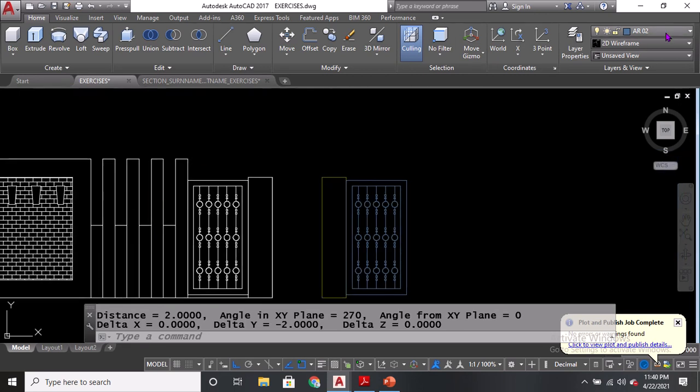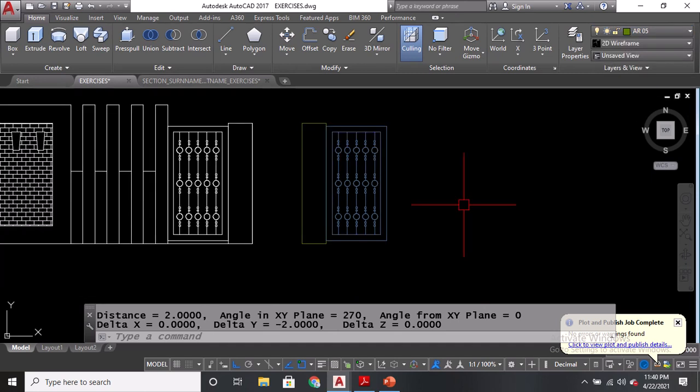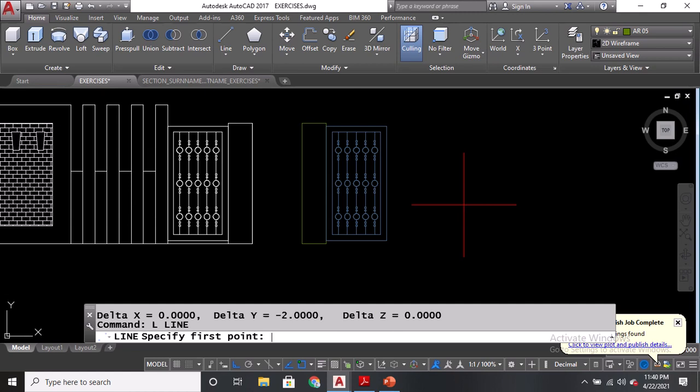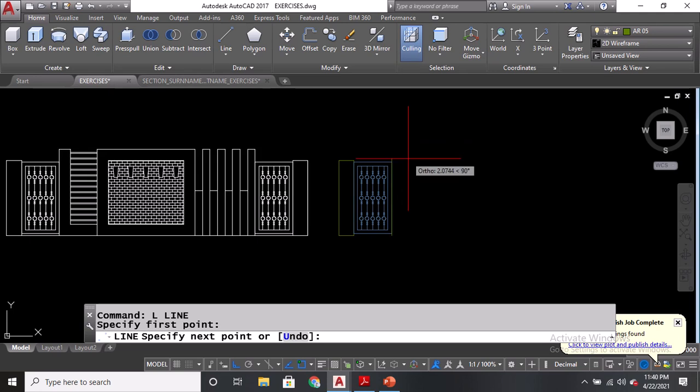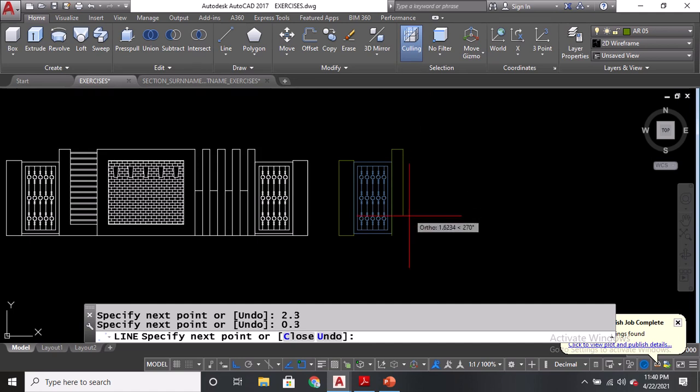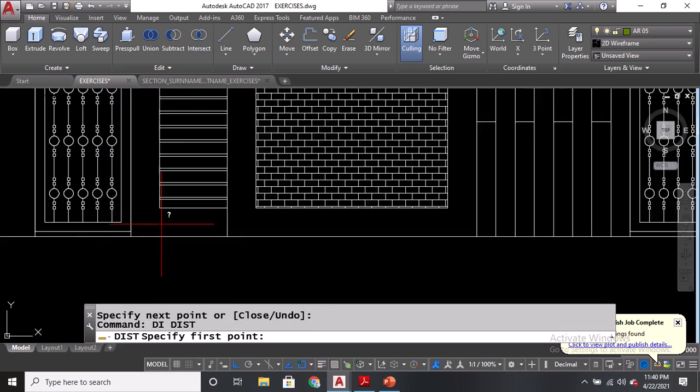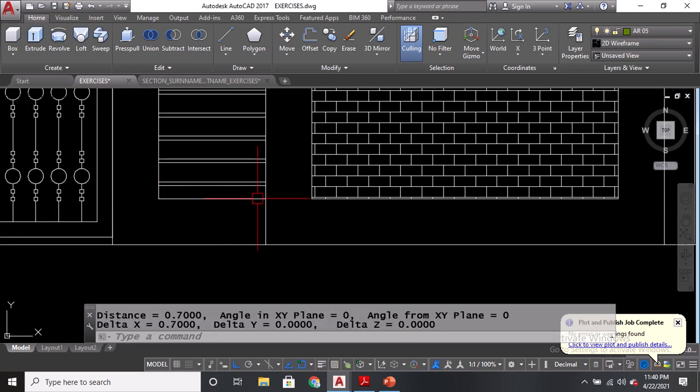So AR05, palitan natin. Okay, so let's check. Maybe you can use line for this. So I'll just hover here. I'll just hover there. Click. This is 2.3. Enter. This is 0.3. Enter. And I believe this is 2. Enter, and enter. So I just have to check. I really have to terminate the command because I have to check things. That's 0.7. Okay?